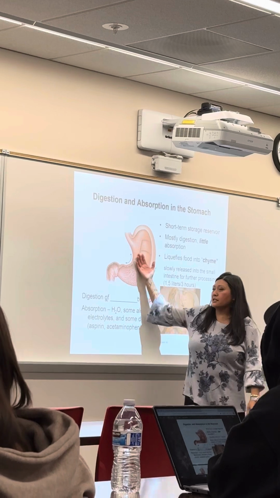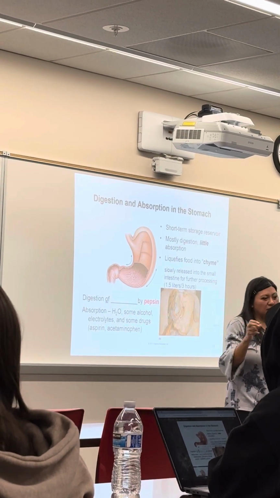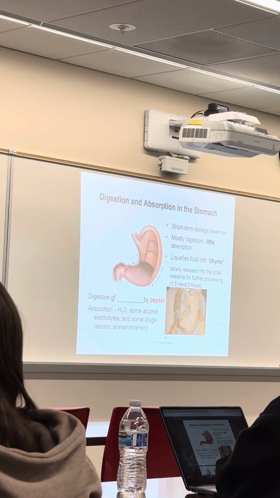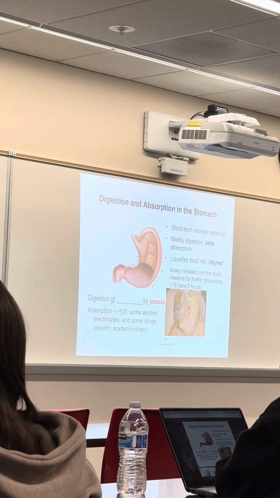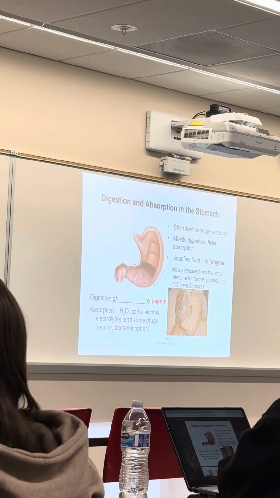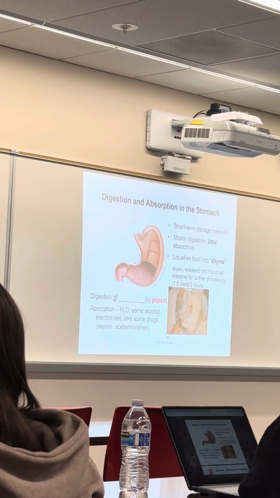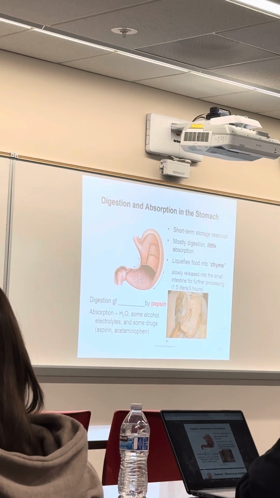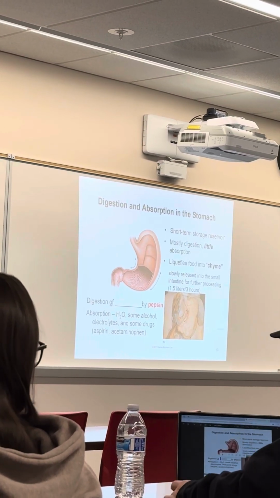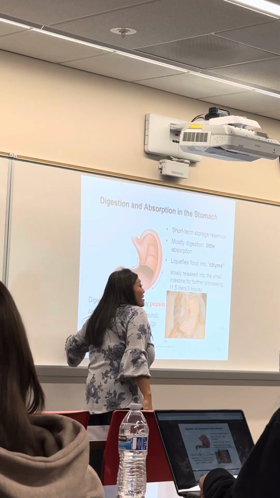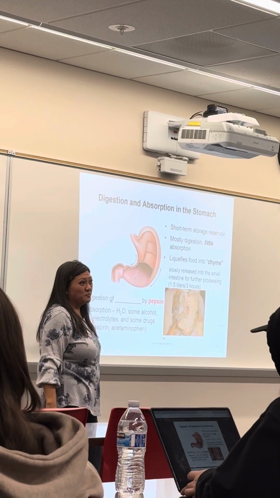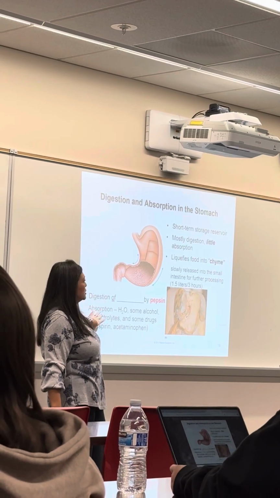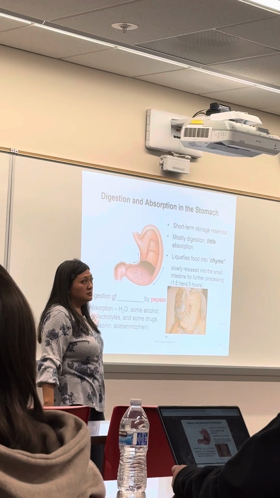Also, anything that gets absorbed from here on out, from the stomach and everything further, doesn't go into the general circulation. Where does all of that stuff end up first? Which organ do all of those absorbed materials need to make a pit stop to? The liver, which is why they tell you, don't drink too much and don't take too much Tylenol. Why? Who's gonna target that? They're gonna go straight to the liver, whatever comes from here. Mostly digestion, little absorption. Anything that is absorbed is really what I want you to know on this list, not a lot.